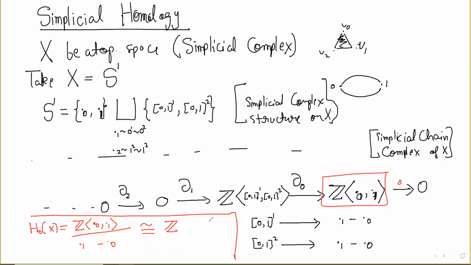So that's a separate point. And similarly, you can compute the first homology. Here you have to compute the kernel modulo the image. The image is 0, so you just have to compute the kernel. And what is the kernel? The kernel is again isomorphic to Z, because the kernel is generated by the difference of these two intervals. So you see this thing minus this thing goes to 0.